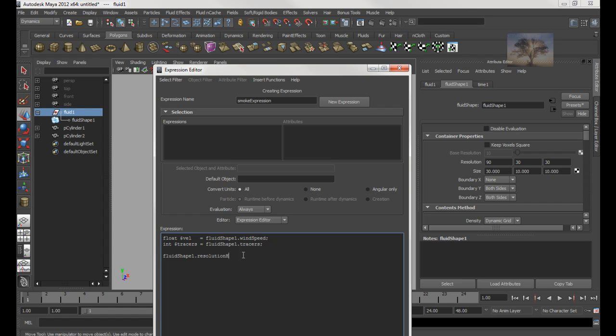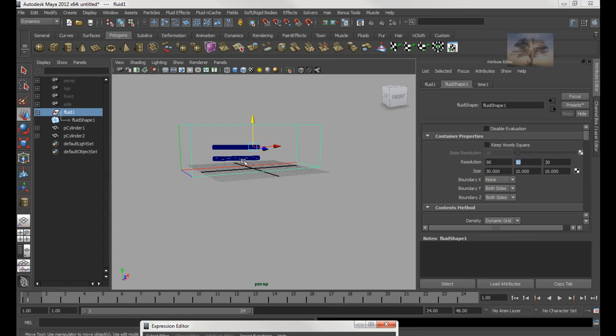resolution H, and then store that data into a container. Again, it has to be a variable, and this time, since it's going horizontal up, I'm going to call it y res, okay, which is this one right here, that one, okay. And again, I want it to be a whole number. I'm going to call it integer, like that. End it with a semicolon, and the next, again, I give it the name of the container, fluid shape 1 dot resolution.